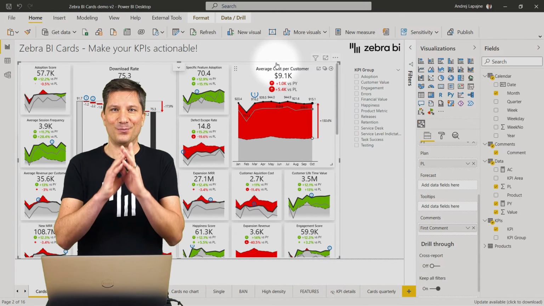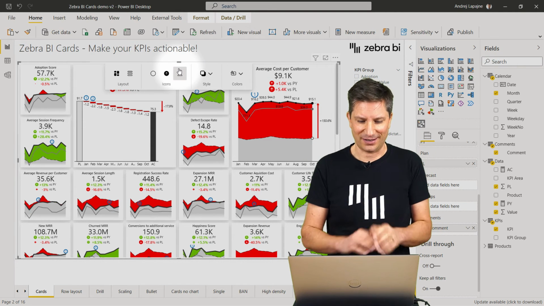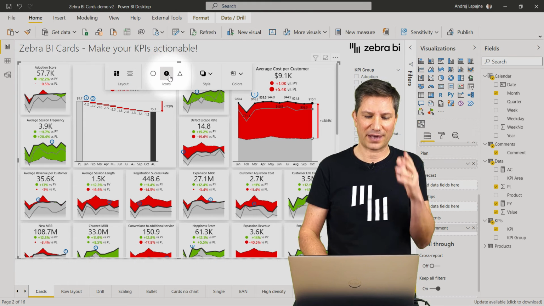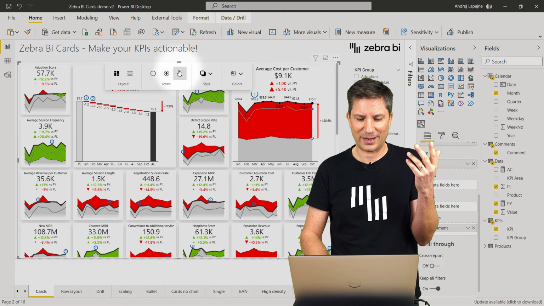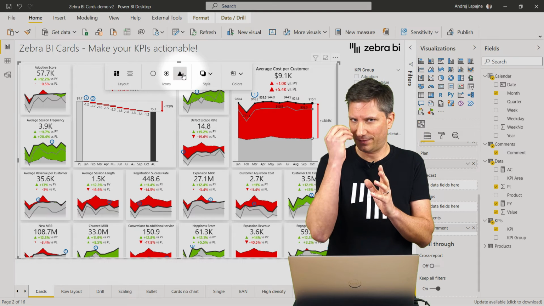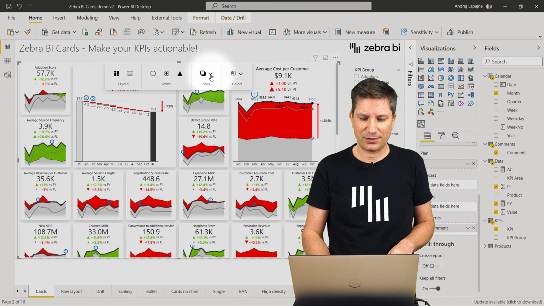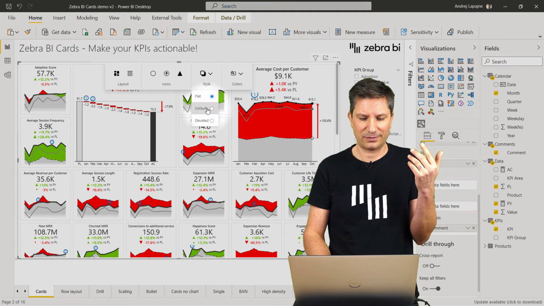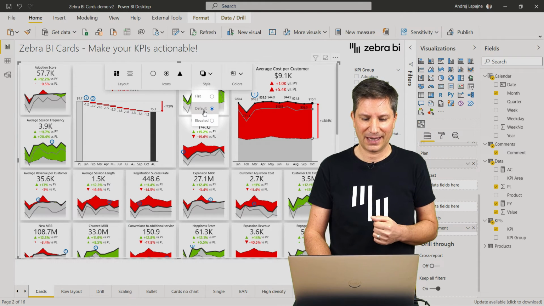All right, let's move on. There are a couple of options here. So first of all, you can change the icons. You can have just simple circles with arrows or triangles. And again, they are always scaled. So no matter what the icon is, Zebra BI makes sure that the size of the visualization will correspond to the actual data. Next, of course, you can make the cards flat or have a certain shadow or just be more emphasized, even more shadow.